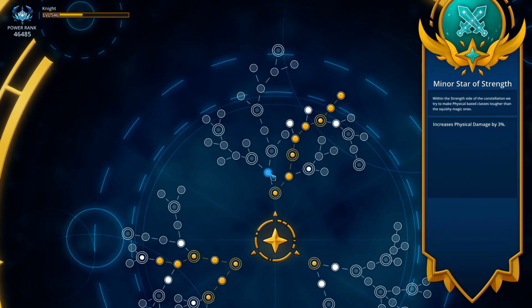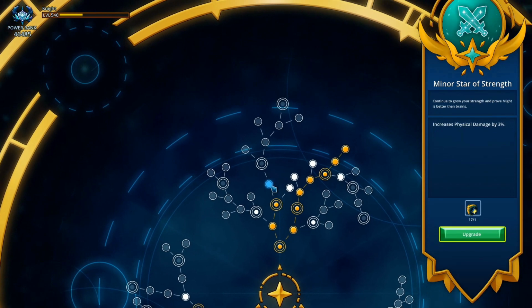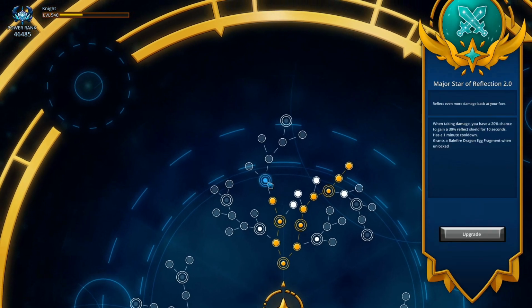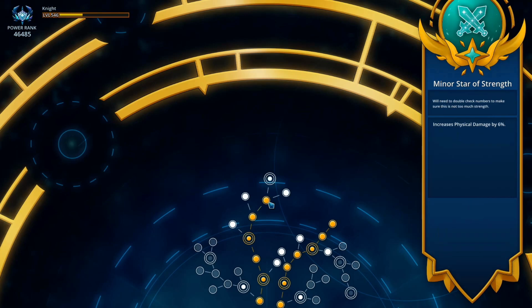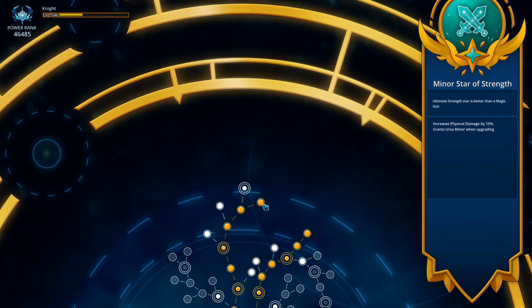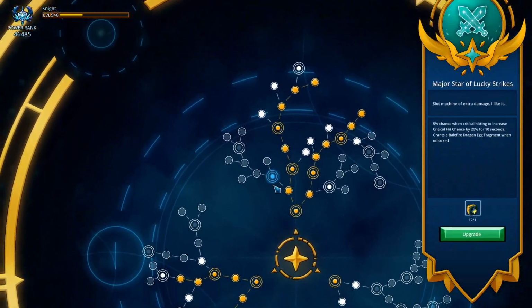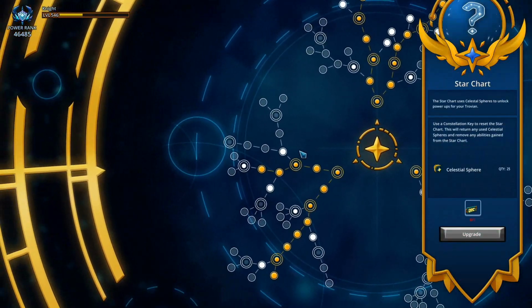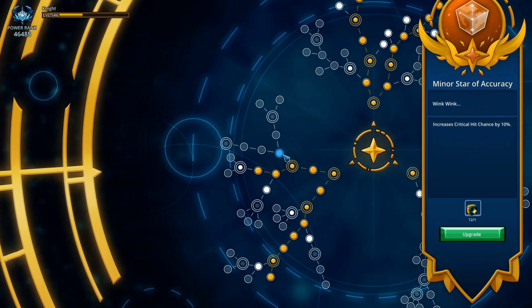So first things first, like I just mentioned, I use physical damage characters, so I build my star chart for physical damage. So I just go all the way over here, which is going to grant me the most amount of physical damage possible. With just 7 celestial spheres, that is a lot. And now what are going to be some of the other things that I do have? I have 12 celestial spheres. Where do I go from here?